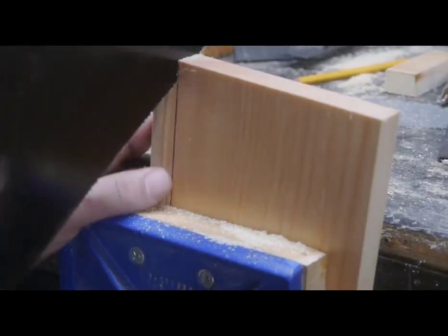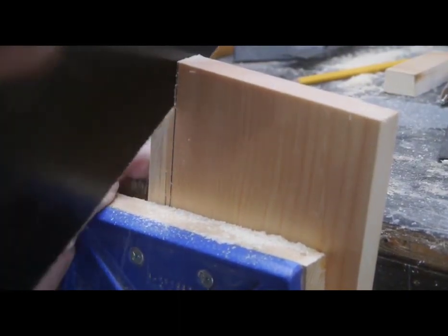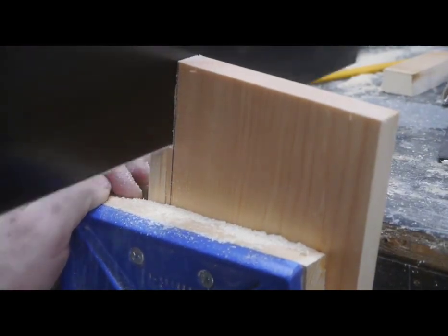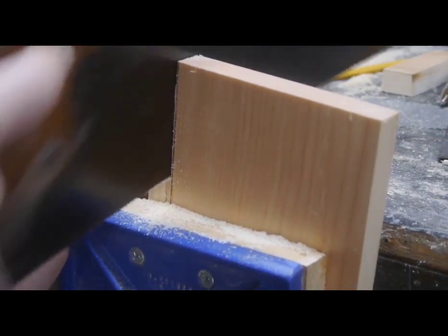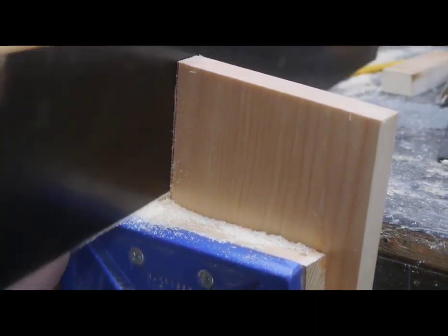Two pieces need to be ripped, and the easiest way to do that with a handsaw is draw a line and saw down, just leaving the line there. And then what we'll do is we'll take our block plane and we'll plane down to that line. You'll see me do that here in a second.